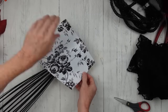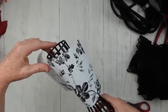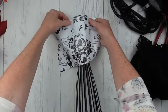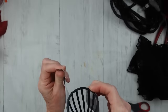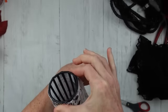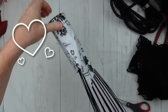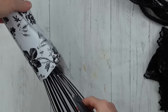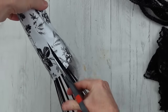Okay, so I have scraps of this left, and I thought, you know what? Let's do a wreath form. Let's give her a beautiful ball dress. So of course, proportionately, you would never wear these two things together, but it gives you an idea of her having her dressing station and all of her goodies set up so that she can be beautiful and she can be queen of the Halloween ball. That's how I see this witch. She's a good witch. She's not bad.